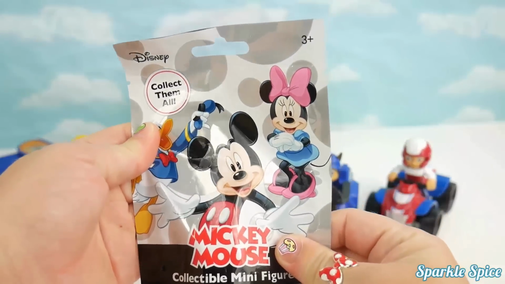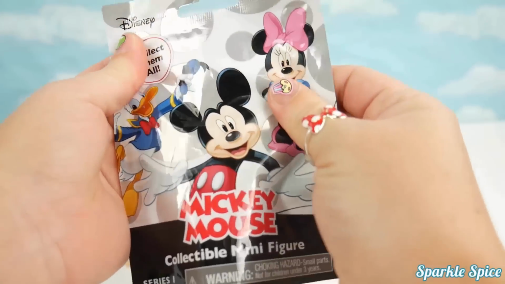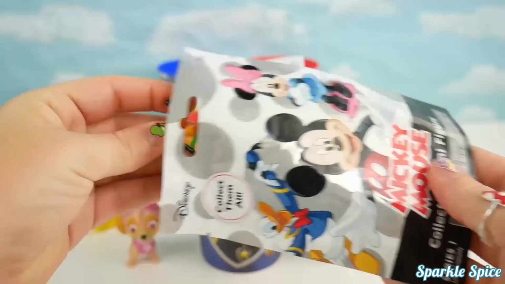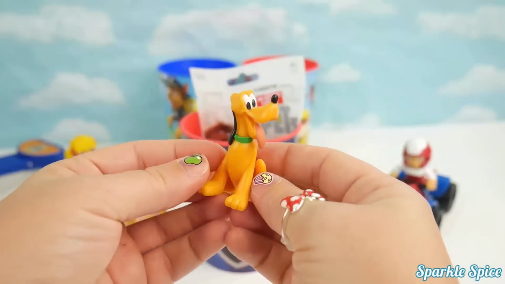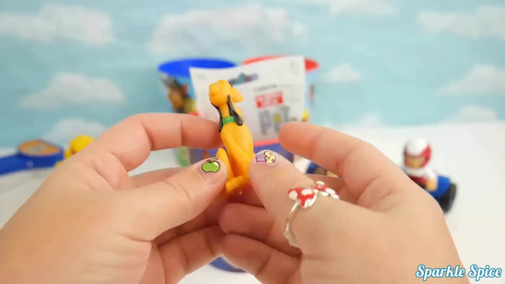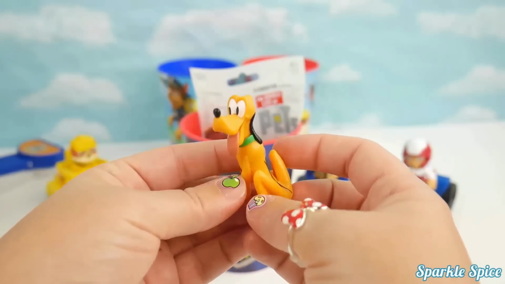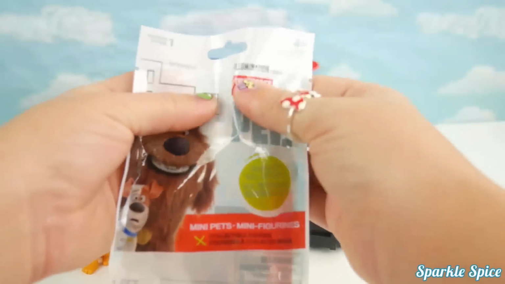What's up now? Oh, a Mickey Mouse collectible figure? How exciting. All right, here we go. Who is it? It's Pluto, Mickey's best bud. Pluto is such a fun dog. He's sitting right now. It looks like he's happy with his tongue hanging out. I think he fits in well with our other pups. All right, one last surprise.